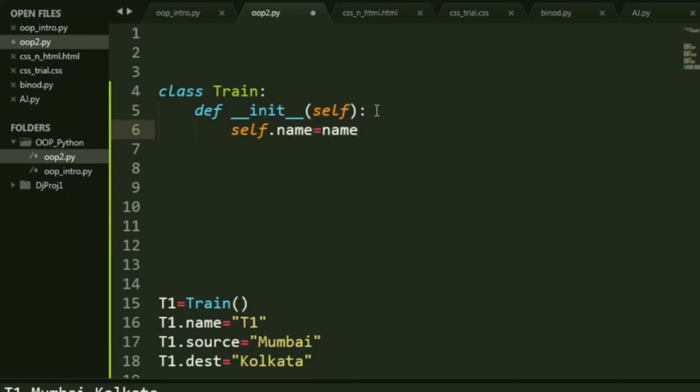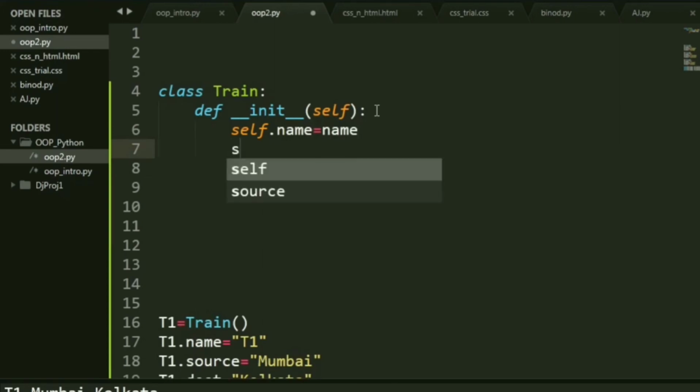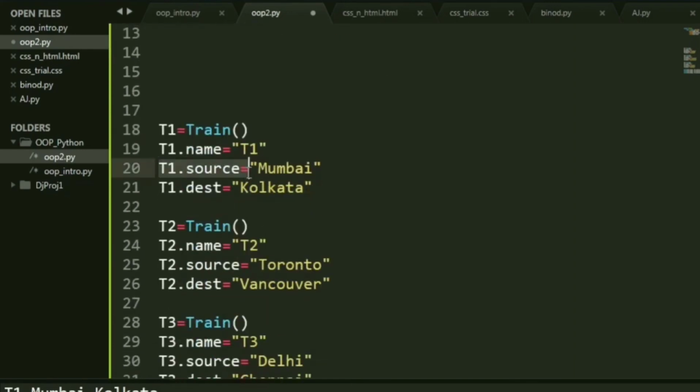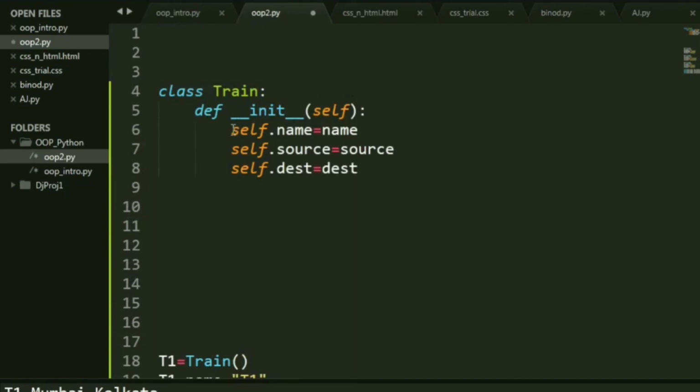Now I shall explain what exactly is going on. You can initialize the name, source and destination variables using self dot. Just the way we were doing object dot name, object dot source, you can do the same thing up here. And since we have to pass the variables into the init method, we also have to say name, source and destination. All right, and that's it.